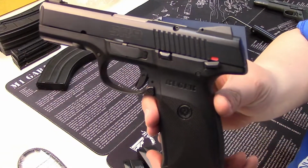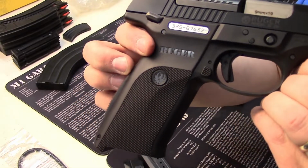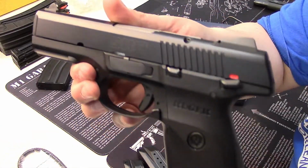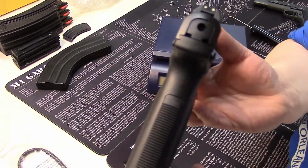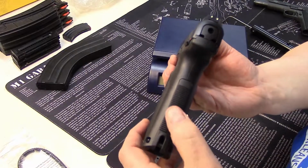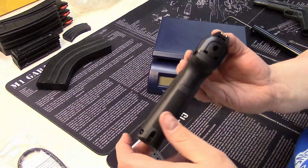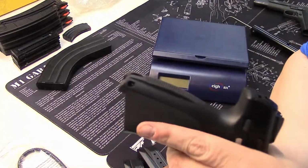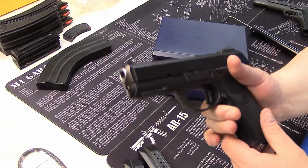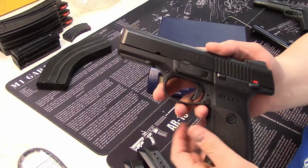So I'll give you one more close up here. Not too shabby for what it is. It's really not a badly priced gun. You can find them used out there. It just has a nice feel. It's very slim, and for a double stack, that is for sure. And I like the ability to go from a flat to an arched mainspring. Again, it's very 1911 like, and I just dig it. It's definitely not a bad choice.